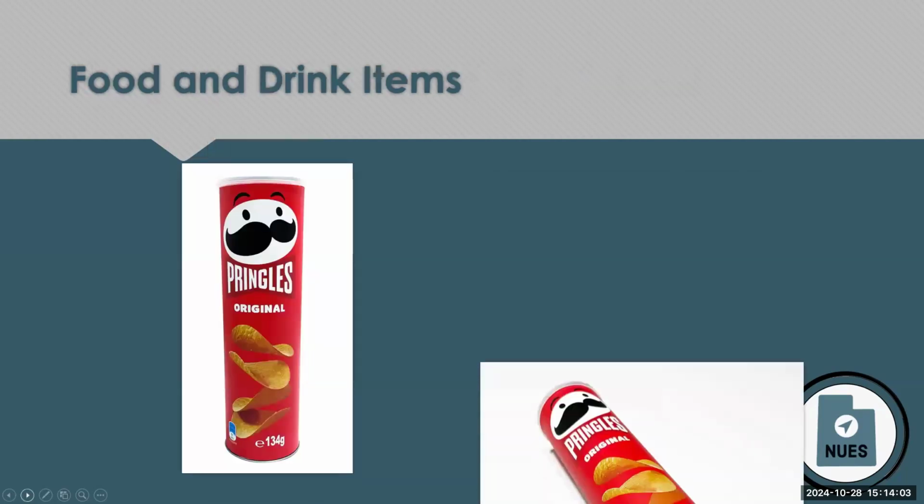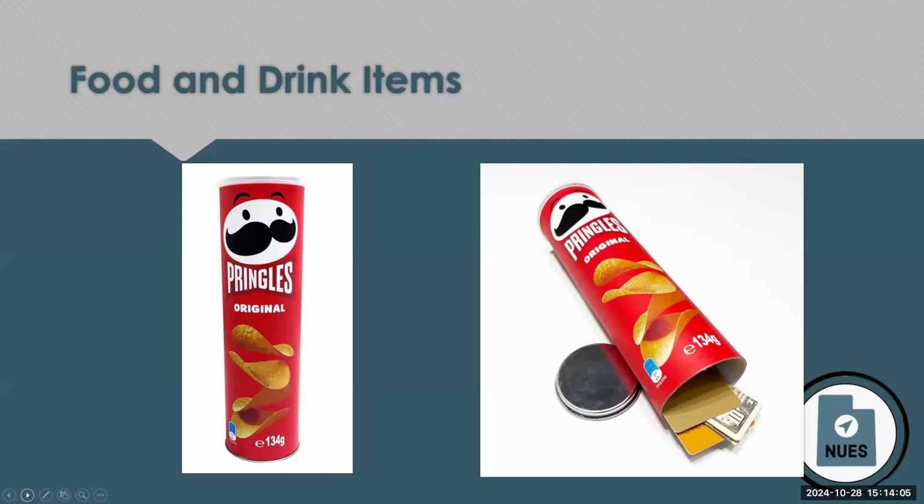These food and drink containers are some of the easiest to make at home, but you can also purchase them already complete. The can of Pringles actually comes with real Pringles inside, so when you open the top, it looks like it's a can of Pringles. Any canned food item can be turned into a diversion safe, but who's really going to go back through every green bean container in their food storage? So maybe look at your food storage too and see if there's a hiding place.